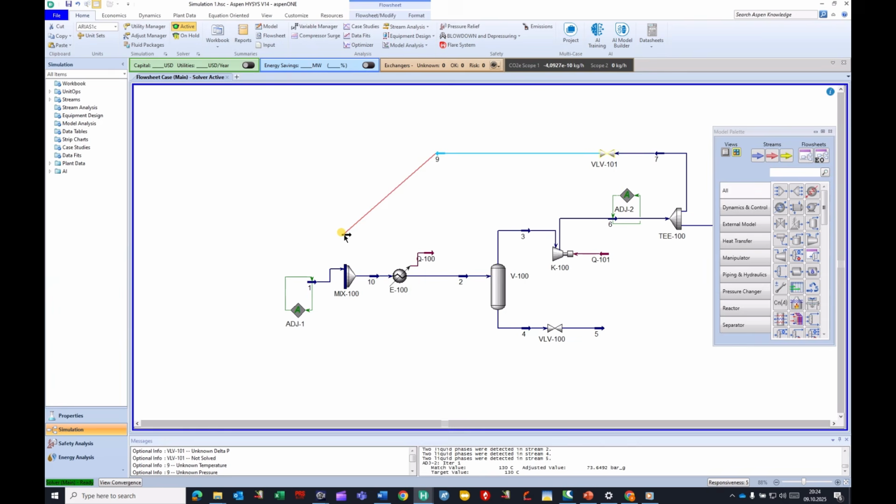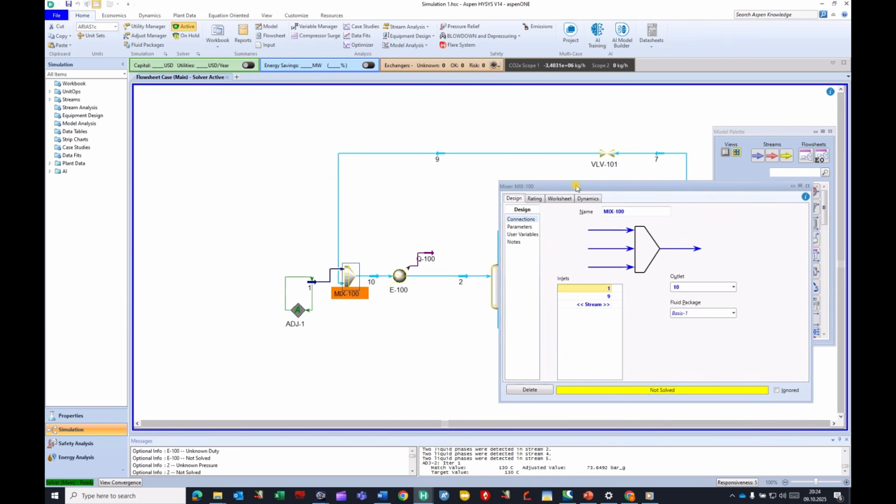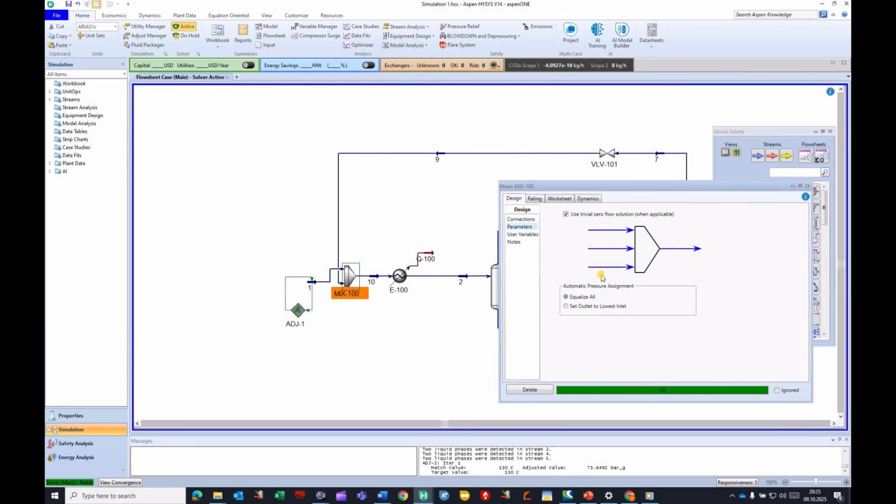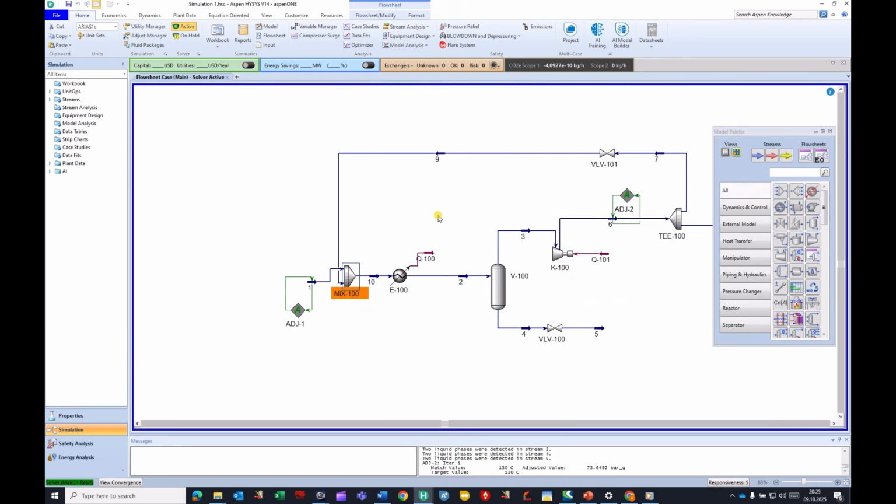Here, if I attach to the mixer, it's not solved initially, but just remember, the best way to simulate the mixers is to define one of the stream pressures and let the rest be identified by the simulation itself. So use equalize all. This is much more realistic than putting in the pressures manually, and it prevents getting errors.